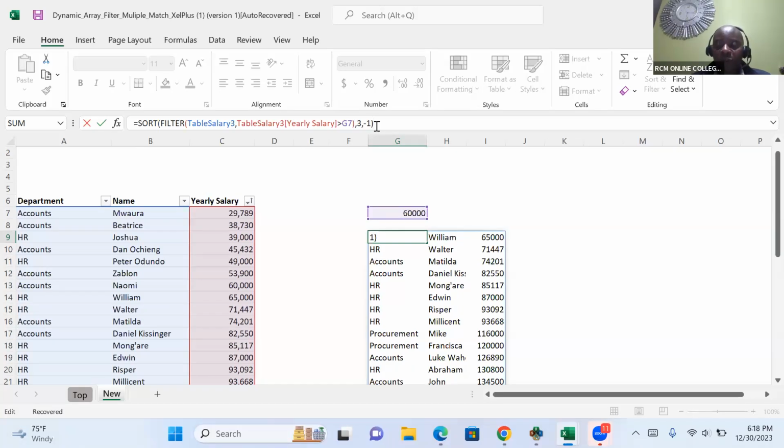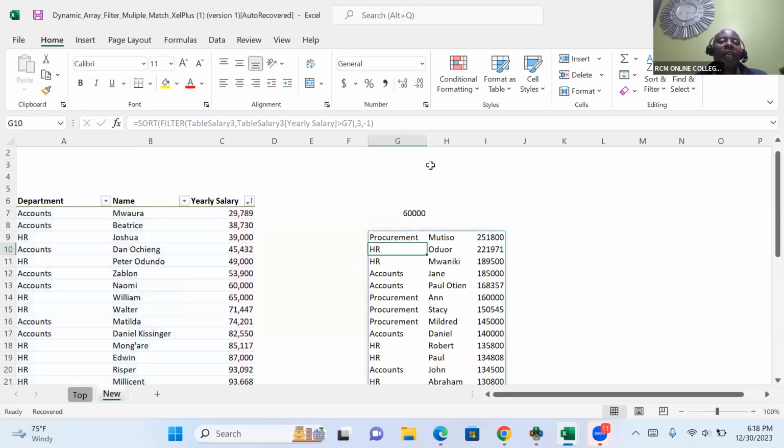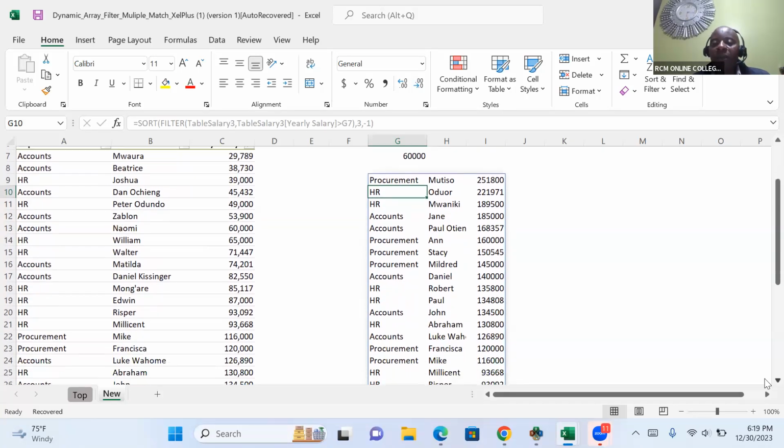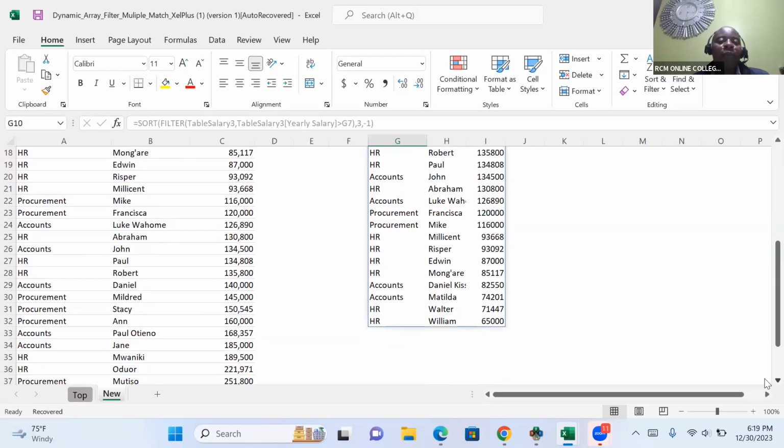that. And then I should be able to do what here to enter. Once I enter, they have given me this exact thing. Employees earning more than 60,000. But in this case here now, it is in terms of what we call descending order. Mutiso in this case is the one who is earning the highest. And of course, if I scroll down a little bit, then you'll be able to see, ladies and gentlemen, how these guys, up to this guy who is now earning 65,000, which is slightly more than 60,000.